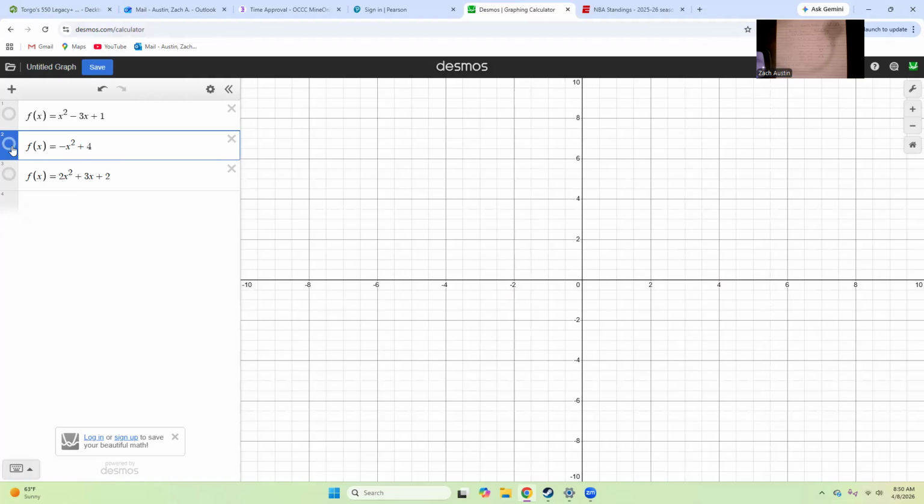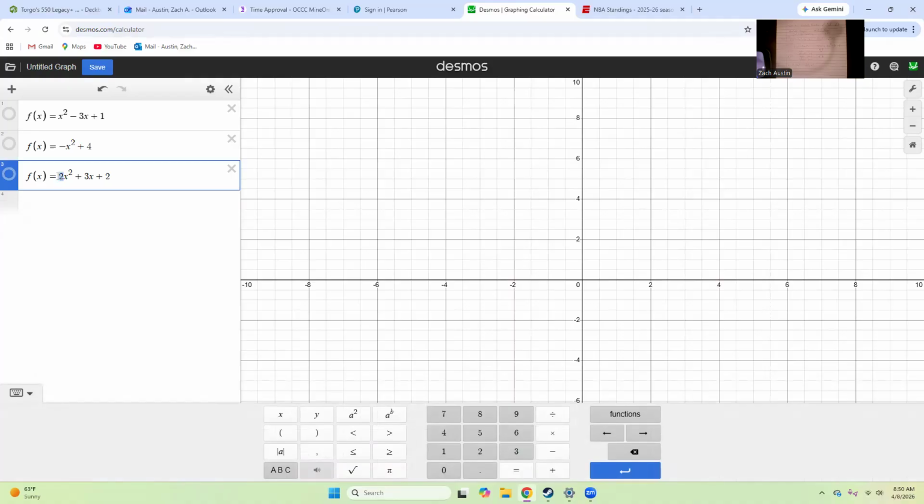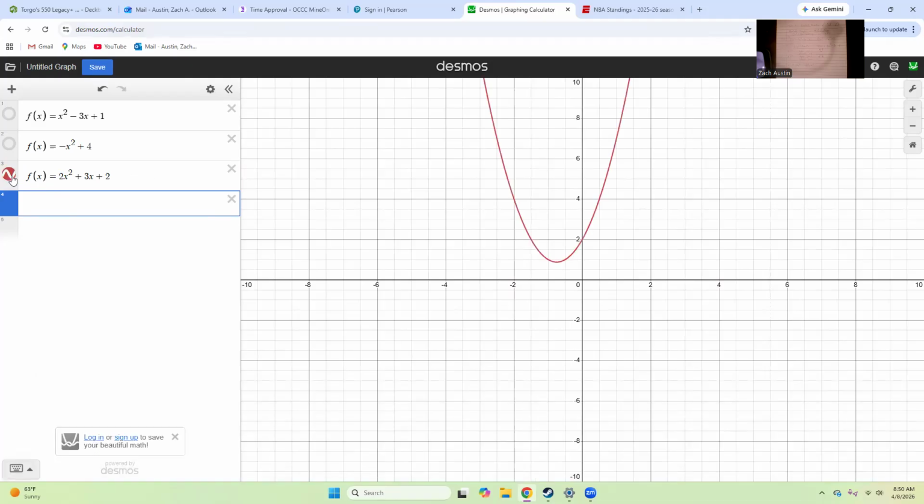Now, they won't always cross the x-axis twice. Let's look at an example where that doesn't happen. Okay, so this next one, again, we see the equation that's in standard form. We see that this one's going to open up because our a value is positive, and we see that it's going to go through the point (0, 2). That's going to be our y-intercept because that's the 2 on the end there. If we look at our graph, though, it's going to look something like this. So again, it goes through that point (0, 2), opens up, so everything we expected to happen happened, right? But this one just doesn't cross the x-axis. So this is certainly a situation where we have a parabola that doesn't cross the x-axis.